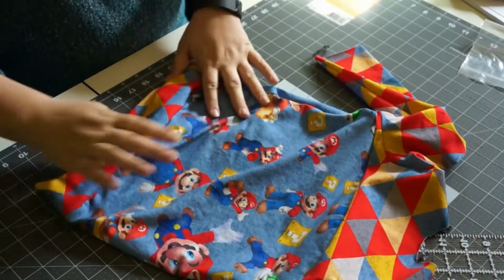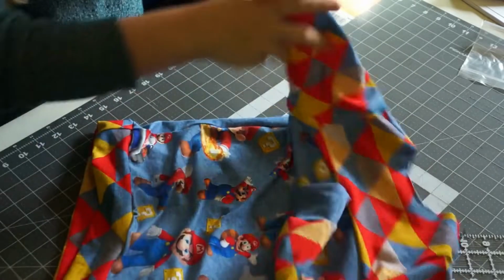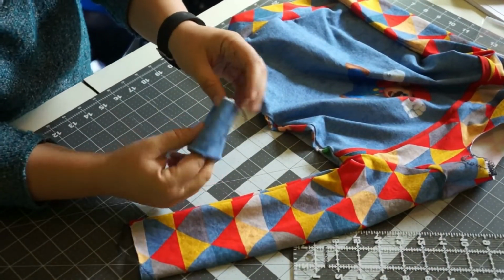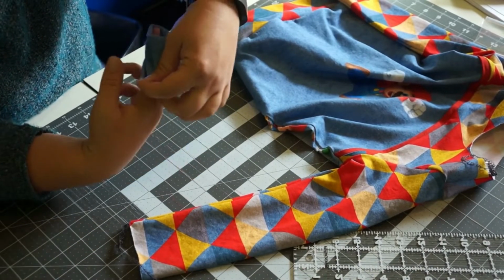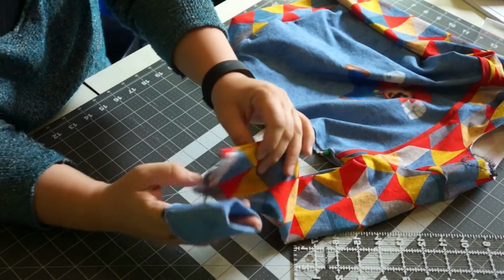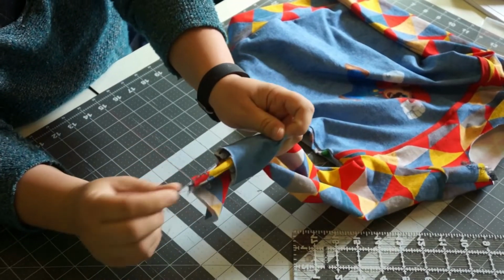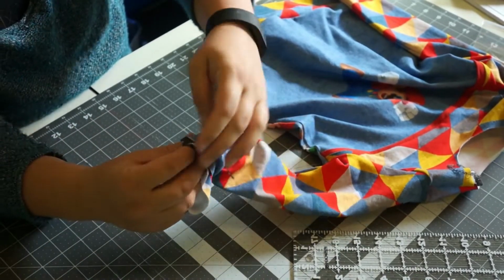So we've attached the waistband. I went ahead and attached one of the sleeves already because my camera died. But this is how you're going to want to do it. After you fold it in half, you're going to get to the part where the seam is and match it up with the seam on your arm. And just put the arm through the middle there. Okay, and we're going to match these up.